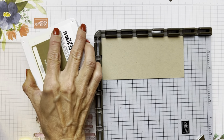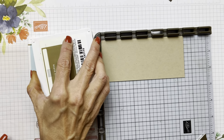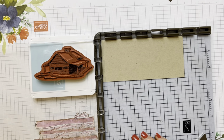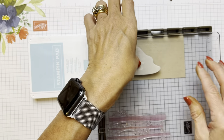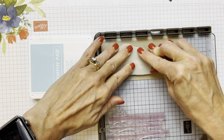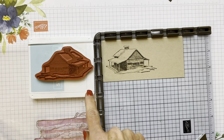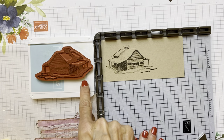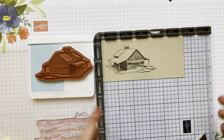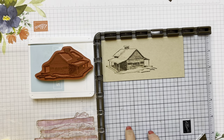I'm going to put in a two and a half inch high by five and a quarter piece, because this card closes to fit a five and a half inch width. Then you just ink up your cabin and make sure you catch all of the edges of that image — it's kind of a distinctive stamp. You do not have to have the mat in here when using red rubber, since there's foam on the stamp. But if you get your Stamparatus, do not throw away that black piece thinking it's just packaging material — I've had two people say they threw it away. They ended up upgrading to the grid, which was good.